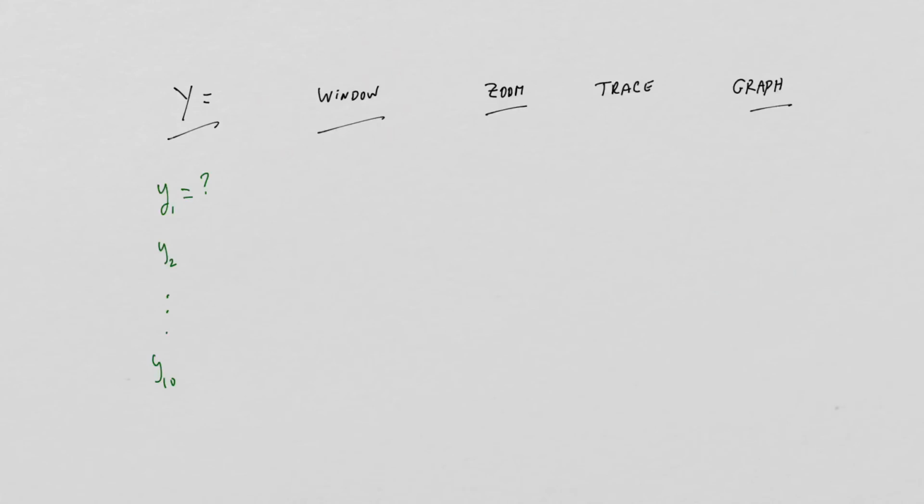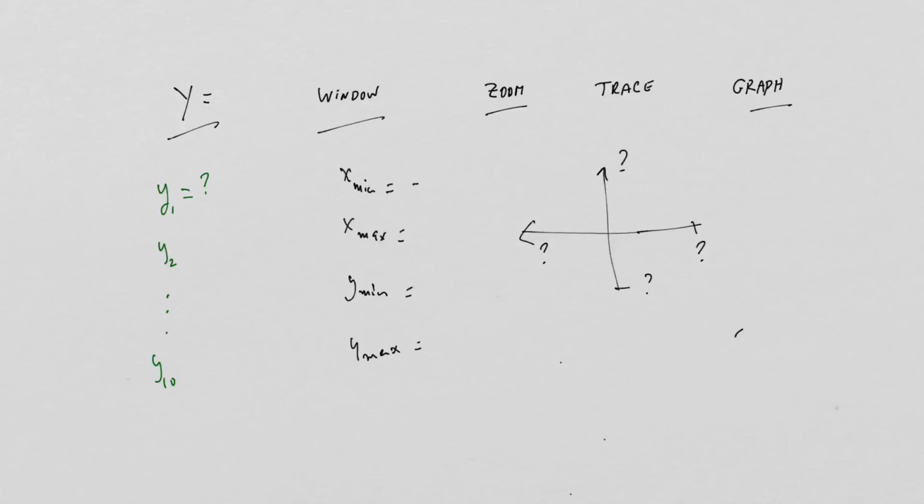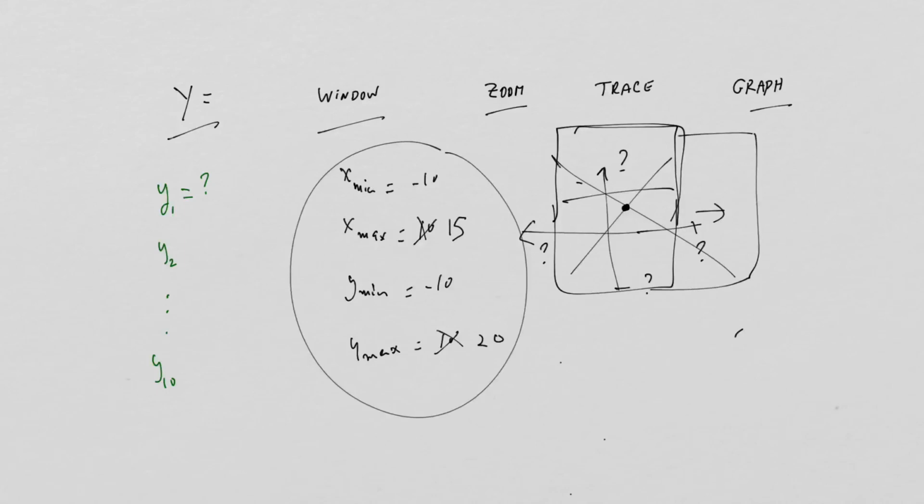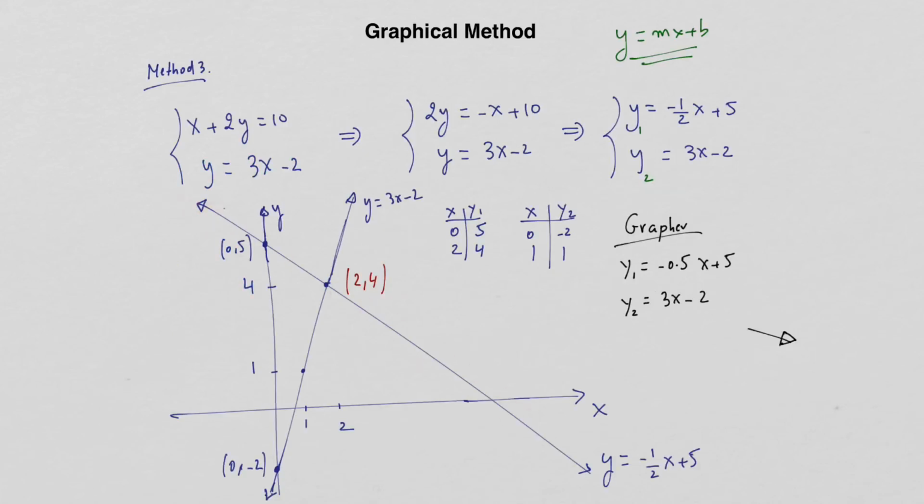One is to basically go to the window and play with your window. You have an X min, X max, Y min, Y max, and make sure that you have a nice window. So pick some numbers, let's say negative 10, 10, negative 10, 10, and you might get a window like this, and the lines might look like that, right? And you say, oh yeah, I can see both lines, I can see where they intersect, and basically that's your solution. And if you want to see more here, then you have to increase your Y max, right? You make it 20, so it goes up. If you want to see more on this side, you can increase your X max. So let's say 15, so it expands on that side. You play with the window until you see lines like this, okay?